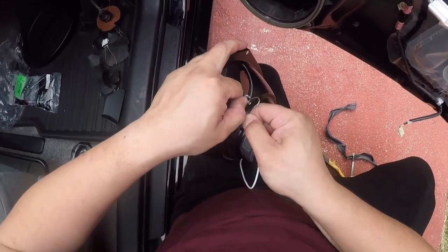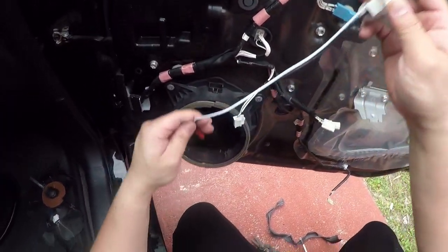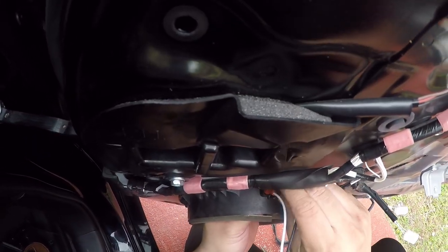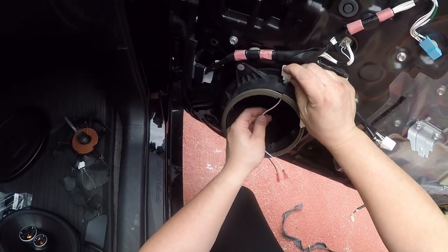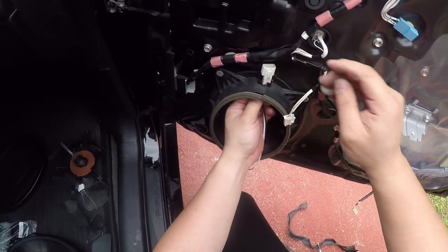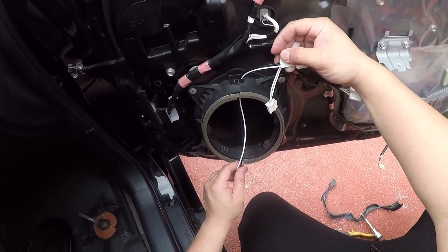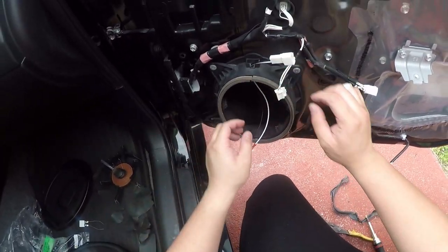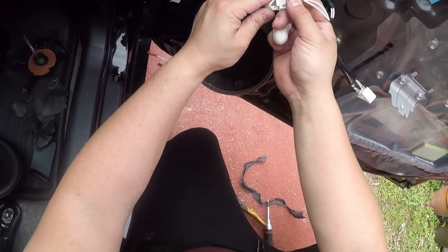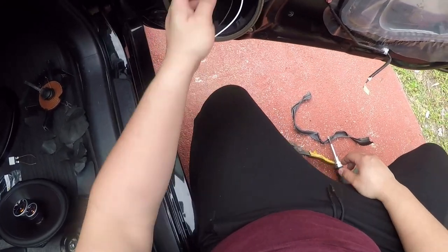Remove this. Well, could have done that a lot more cleaner, but you learn. Does it fit? No, obviously it's not the same part. Completely fine. Leaving it like that, plugging it in here. Alright.